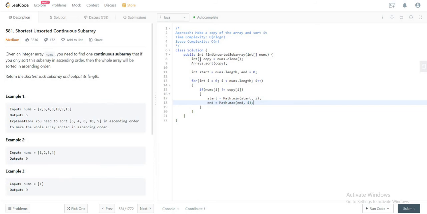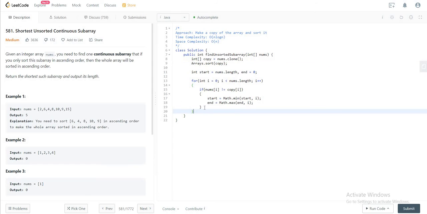So the reason why we are doing this is because when we start with nums.length and we say, hey, every time we see something that doesn't really make sense, that's not in order, we're updating it using min, and we couldn't really do that if we started off with start as 0. So that's the reason why we use start as min of start and I, and anytime a value has to be updated, for example, you see a number that doesn't really make sense, and then the number right after doesn't make sense either. However, since we have previously updated I, which is an element to the left, this will not be updated again because you want to keep the minimum value. So that's the reason why you have start with nums.I, and the same logic applies to the end as well.